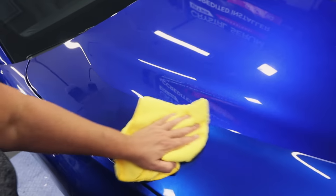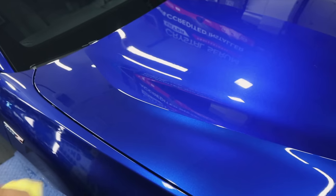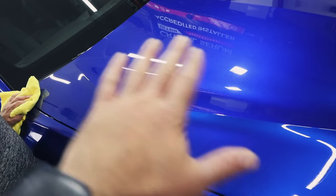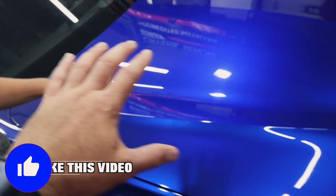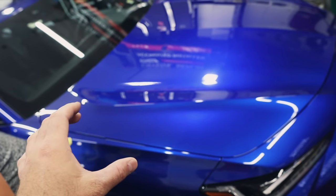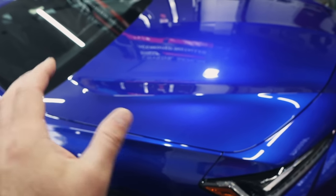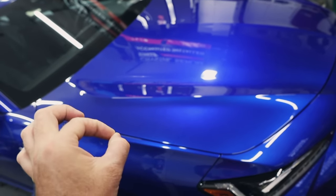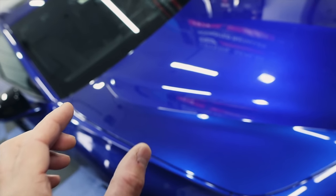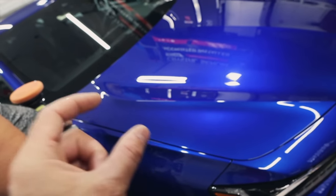There is a little bit of a learning curve to this polish. You have to use the tiniest amount, work it long enough so it starts to dry up on the panel — then the wipe off will be much easier. Sometimes there's a little bit of haze or smeariness returning — don't be concerned. As long as the paint looks good when you first wipe it, you can coat right over that smeariness or haziness. That's just the anchor points in the polish — the ceramic anchor points that sometimes flash and come to the surface. It's not a problem; coat right over it, it bonds, clears up crystal clear. It actually helps any ceramic coating bond better. That is the technology behind these NSP polishes. We've been using them for a year now and the vehicles are coming back looking incredible.